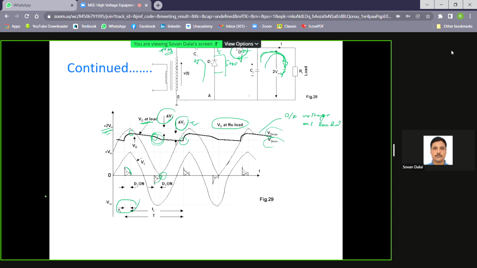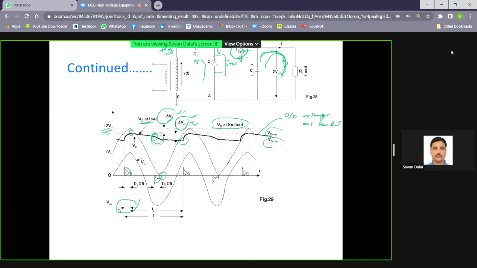Okay, so here just you think about how we will get this voltage drop del V1 and del V2. Today we do not have enough time for the discussion of the calculation of del V1 and del V2. The del V2 you are already familiar with, that is the voltage variation when the capacitor starts to discharge, from Vd max to Vd min. But why is this del V1 associated with the no load?